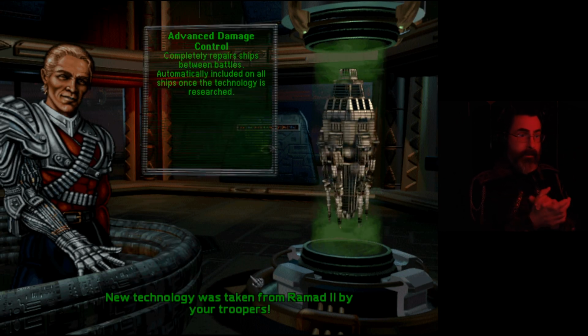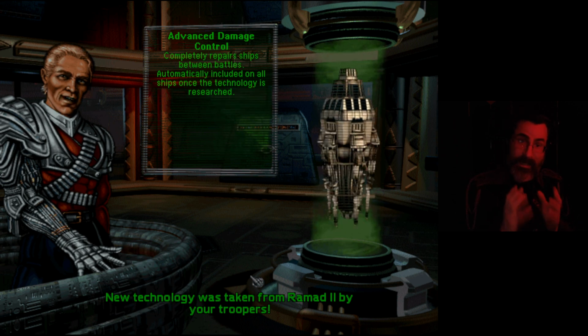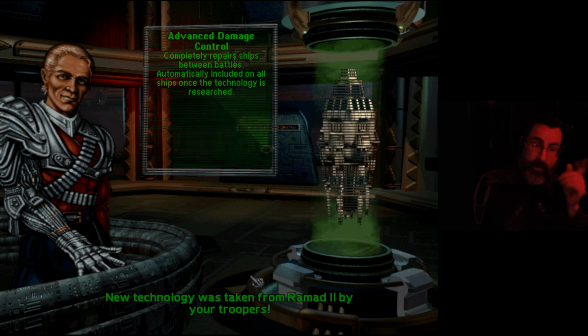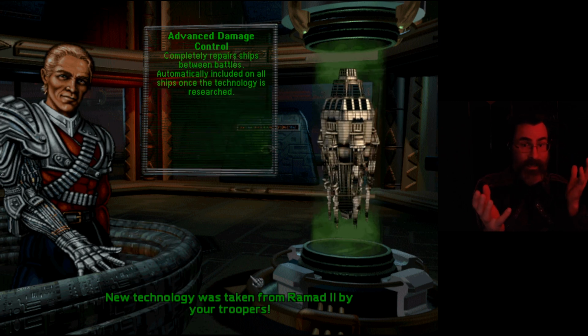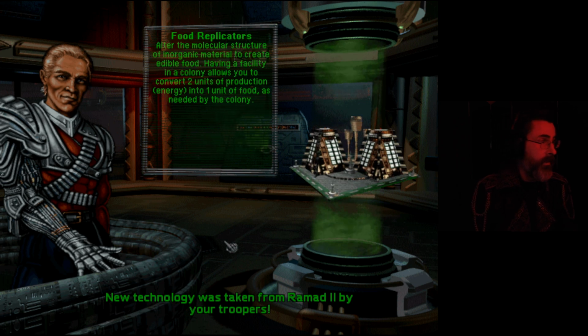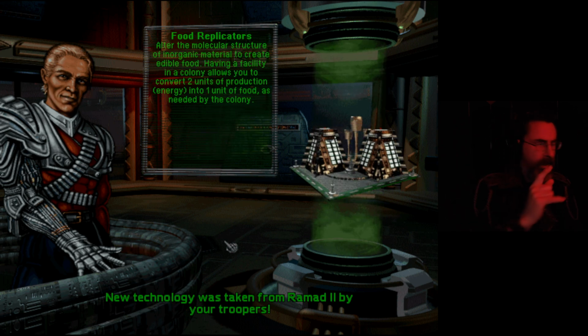Oh, advanced damage control. That's great because that was one of the technologies I was hoping to get when it comes up on our next pick over there. But since we have that, we can go on and choose something else out of that category. So that's fantastic. What? I didn't read advanced damage control. I apologize. Let me read this.